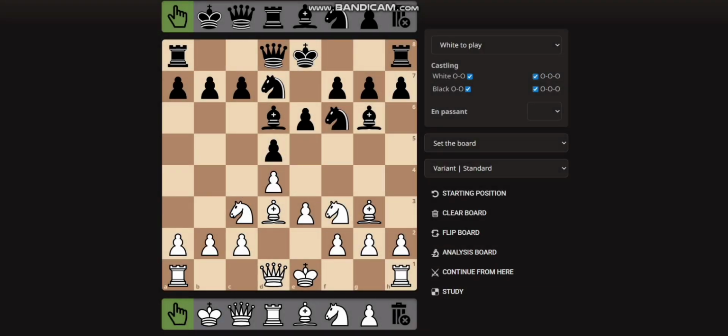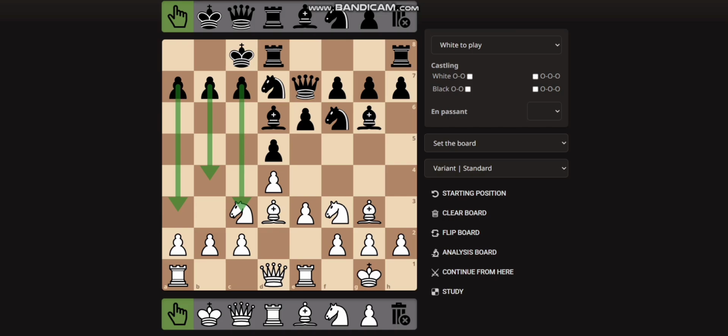Here, White should castle to save his king. Let me give you an example. Here I have castled long. So we don't have to push our pawns on the side where we have castled. We can push only a few for safety, like this and like this.